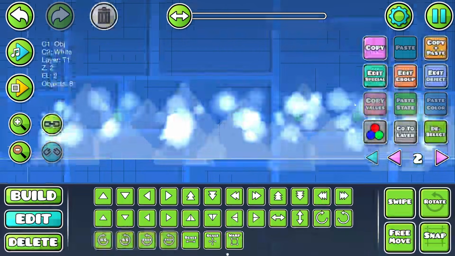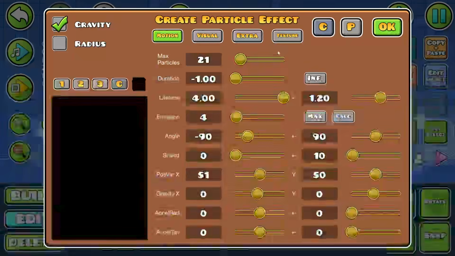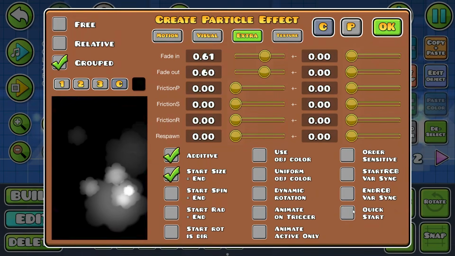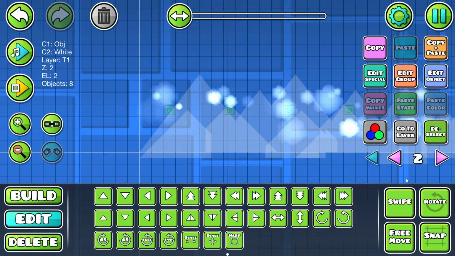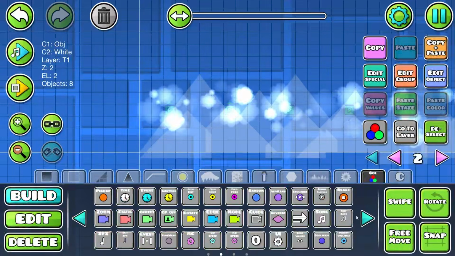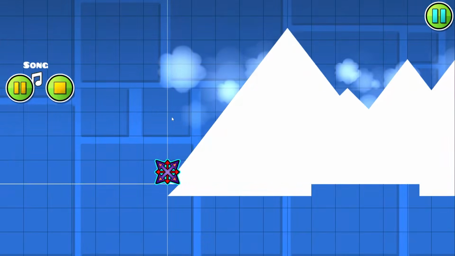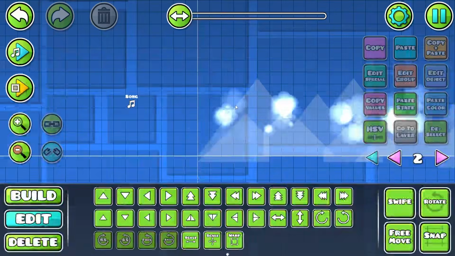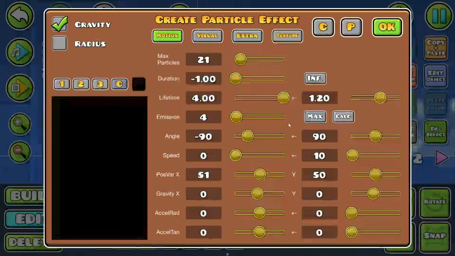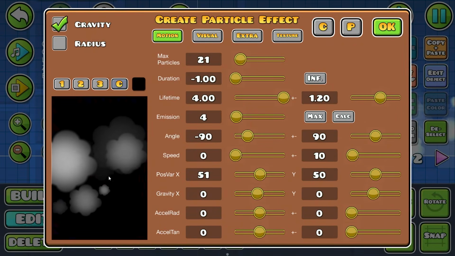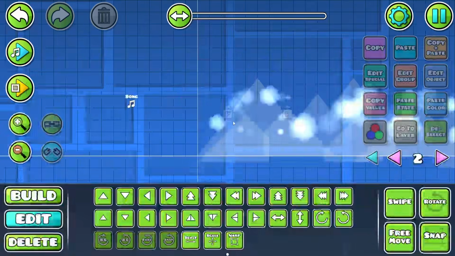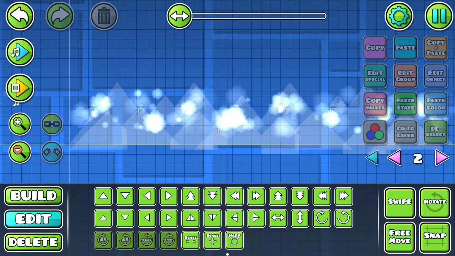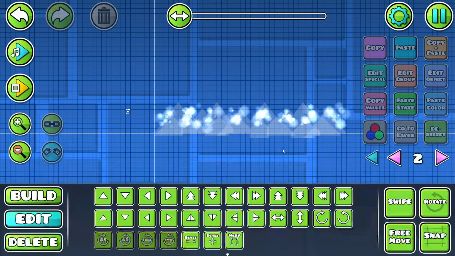Make sure to also select all of them. One thing I forgot, edit special, extra, and a quick start. What this is going to do is it's going to instantly start all of the particles as soon as you start. I'm actually just going to give it a try, and if we do, boom, yeah, you guys can see that the particles are instantly there. Instead of having to spawn like they do in here, you guys see that? How they take a bit of time to show up. You want them to instantly be there. And yeah, I think we're making some pretty good progress.